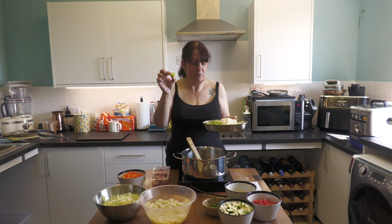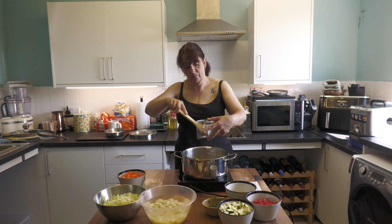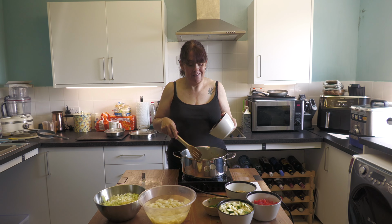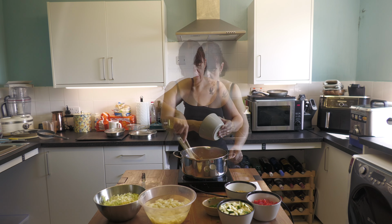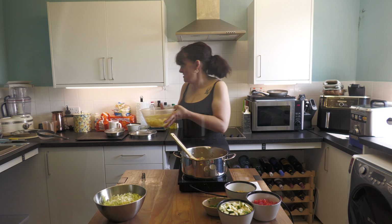Okay, so those are nicely sweating down now, and so I'm going to add in my bacon lardons, and these are smoked because we would like a little bit of taste. So in they go. Obviously, if you're veggie, or you just prefer it to be veggie, leave out the bacon. Now, once your bacon's a bit coloured, we're then going to add in a large carrot. And then a large potato, which has been diced.